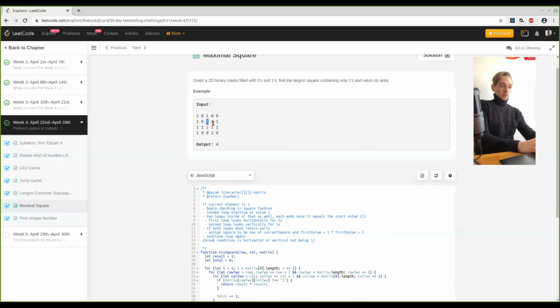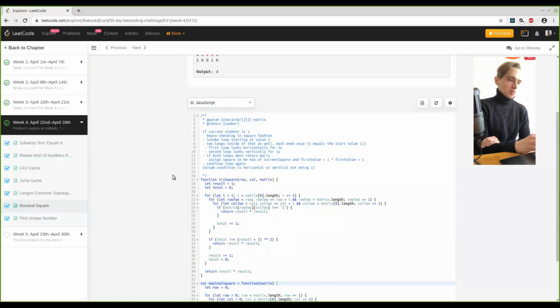But it could be that, like we see here, this is actually part of a larger square. Like it isn't in this case, but it could be that if the array was one column longer on each row, this 1 here expanded over to another 1 and then another 1, and it actually formed a 3 by 3 square. So I didn't find a way to nicely skip them. It might be possible.